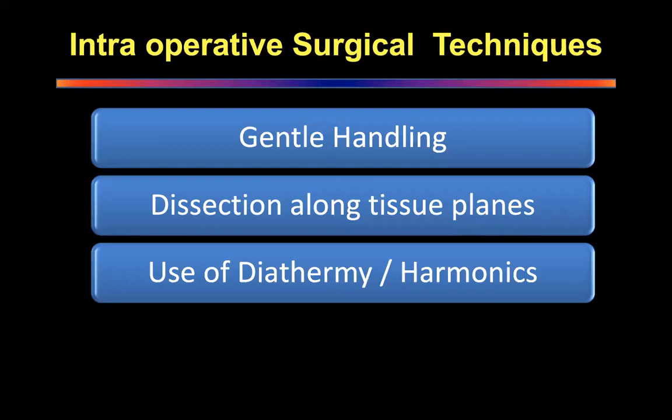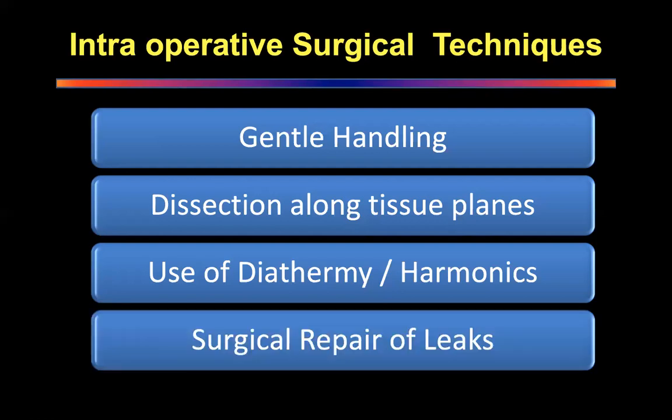I personally like to use diathermy. I am a great fan of diathermy, and if I have little holes on the surface of the lung, I might even buzz it with diathermy. Local little holes can be dealt with diathermy. Most other dissections, you can use harmonic scalpel. It is definitely less traumatic on the lung, and it allows you to work within the tissue planes.